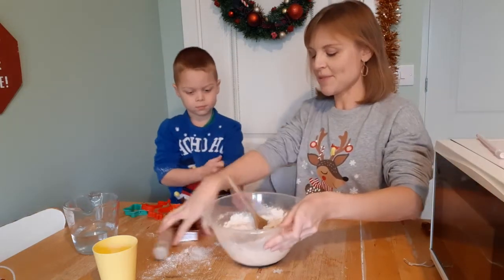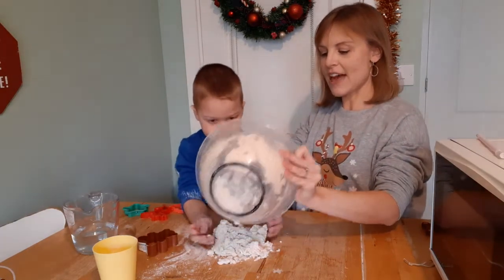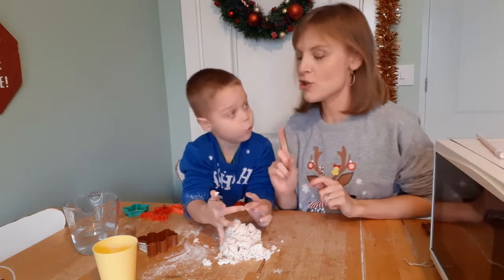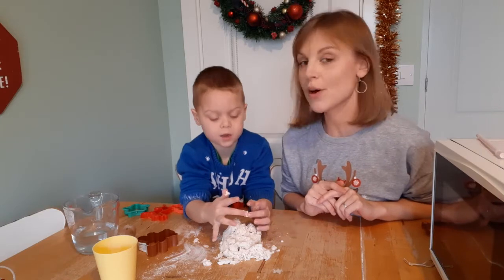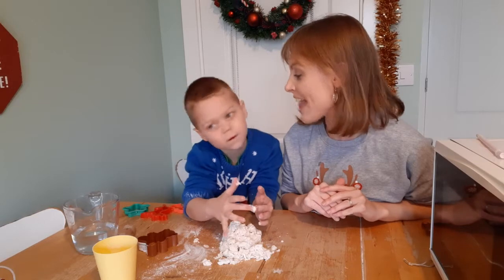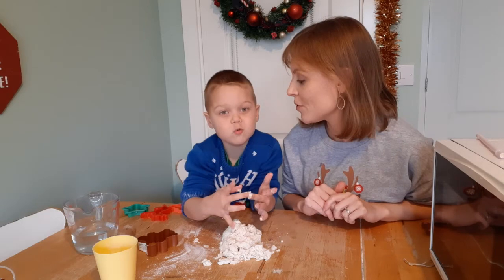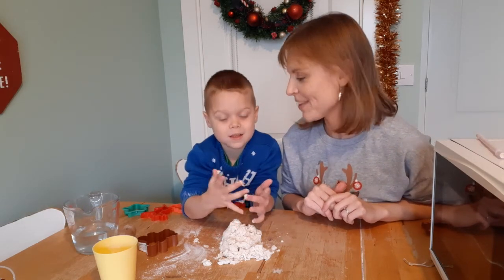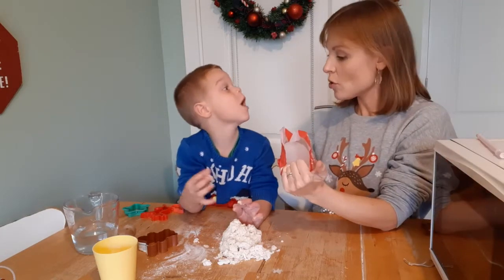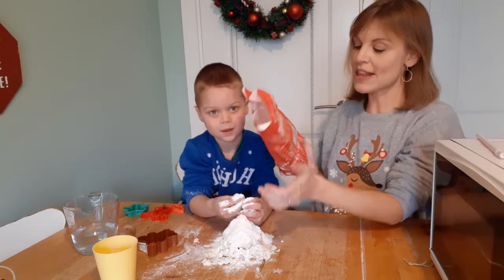Let's do this, Isaac. Look at that. Right, Isaac's gonna start squishing it together. Now, if the mixture is a little bit too sticky, you add some more flour. And if it's too dry, then you add some more... Mum, it's too wet. We need some more flour, don't we? Ours is too sticky, so we need some more flour. That's kind of the same thing, wet and sticky. If yours is too dry, you can add some more water.